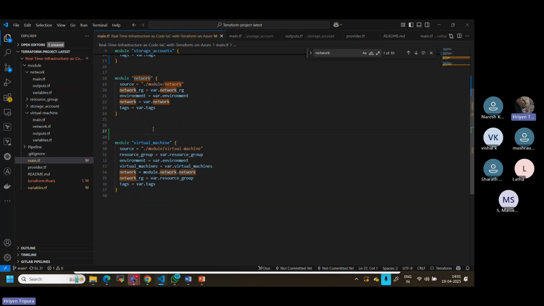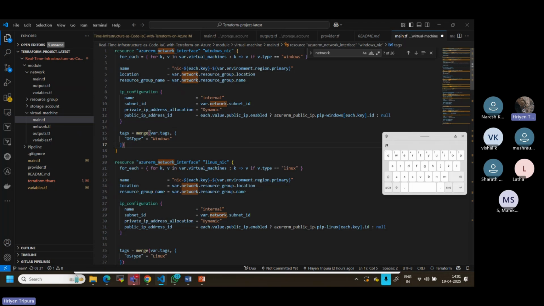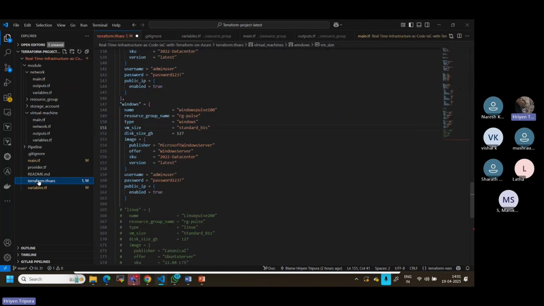Now we have understood. I will take 2 minutes of time to explain a little bit of the NIC also. As I told you, the NIC needs to be created based on whether it is Linux or Windows. The reason why I want to define it, if you go to the tfvars file, is I want to make sure it is created based on that. If you go to one of the resource blocks, in my case the Windows resource block, here you see the type I gave as Windows, and based on that the NIC should be created.